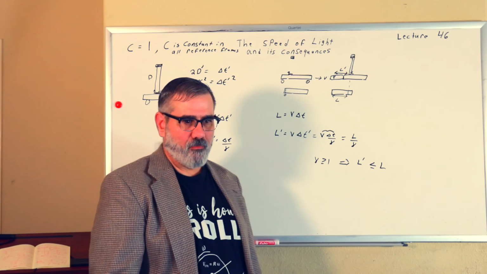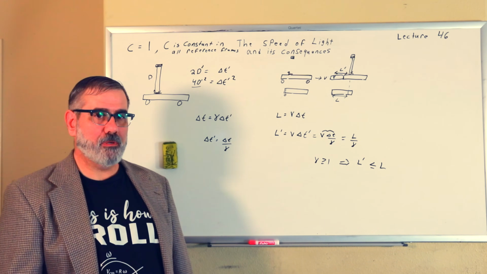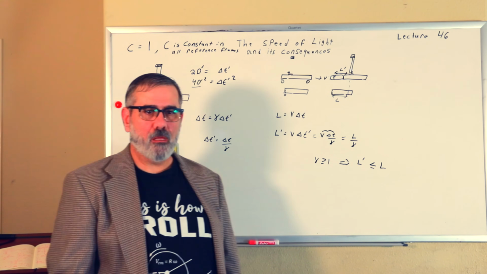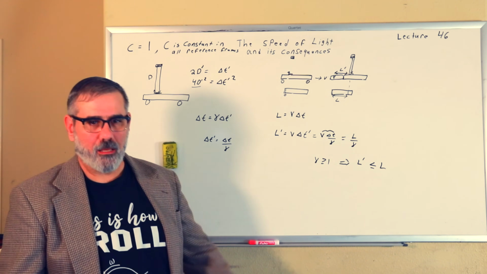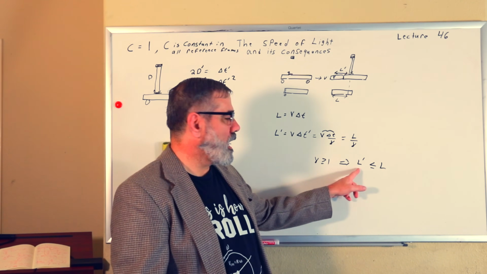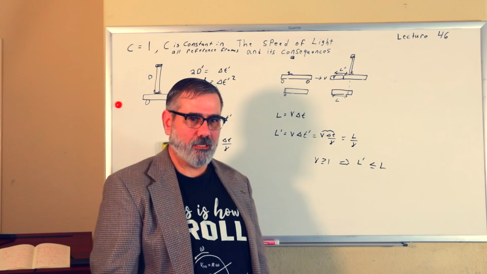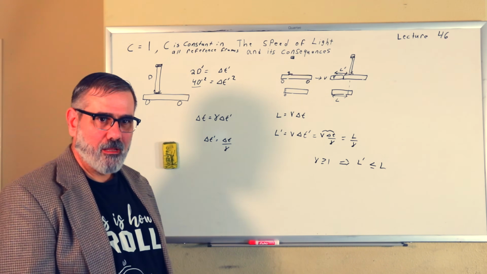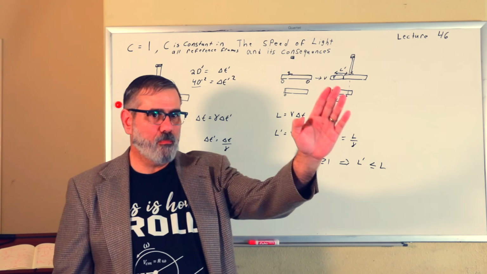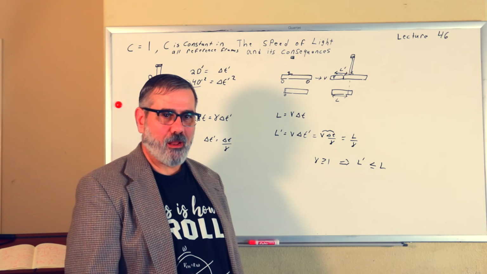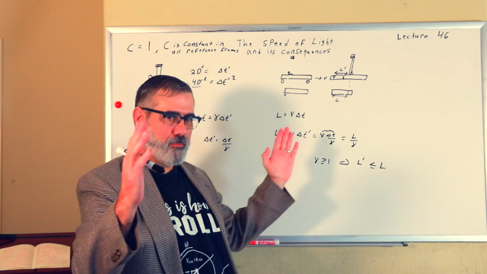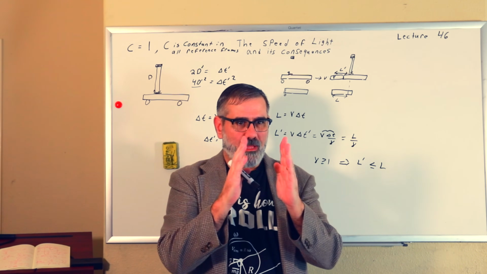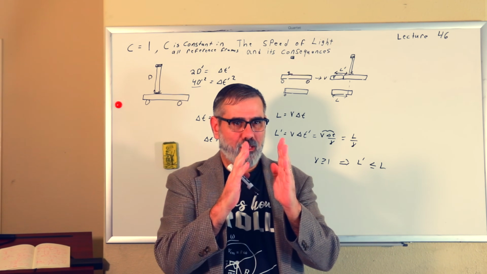But if the velocity is a large velocity, something close to the speed of light, then gamma will be bigger than 1. It might be 20. And so now L prime is L divided by 20. So what that means is that moving rulers contract. If you were to stand and watch an object move by at a high speed, uniform velocity, it would appear, in the direction of motion only, I add, to get squashed in the dimension that it's traveling.